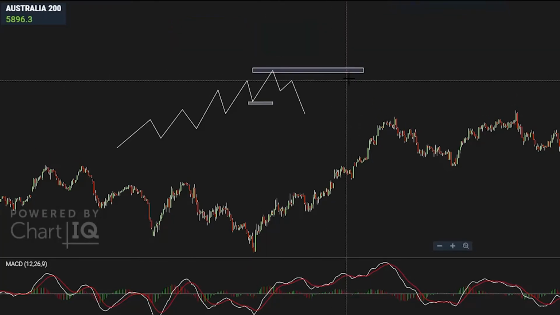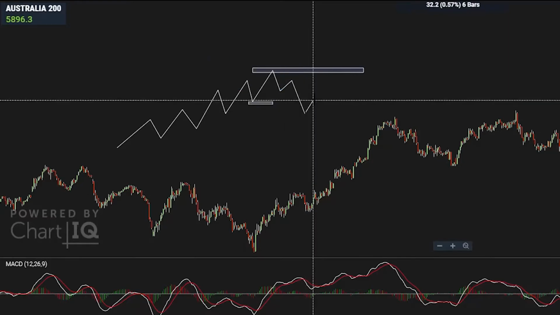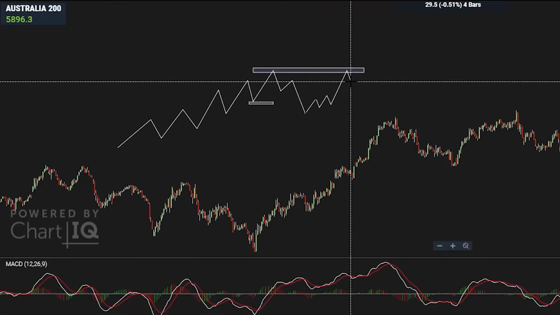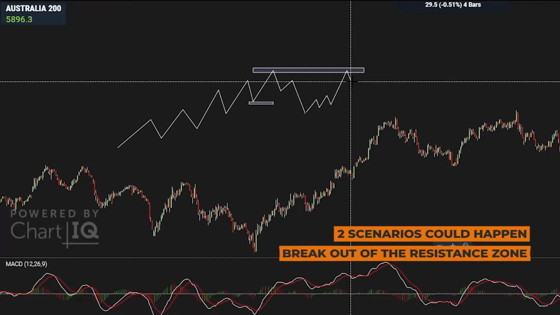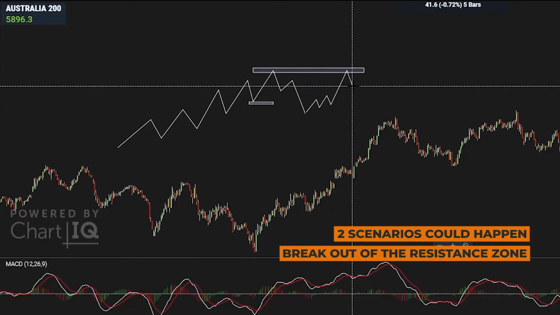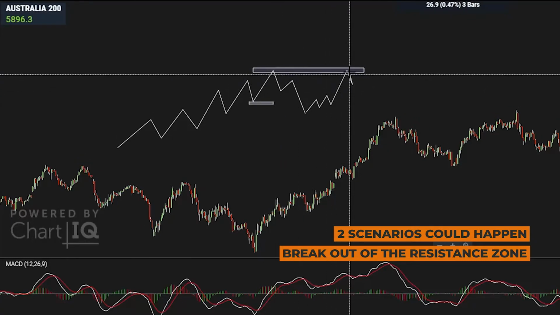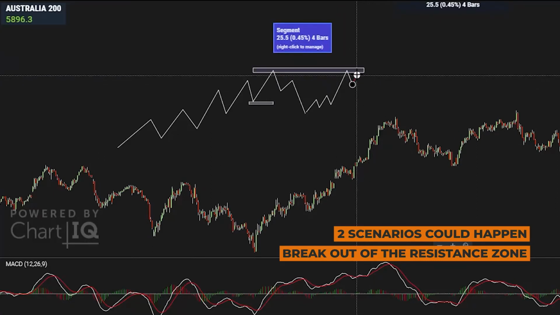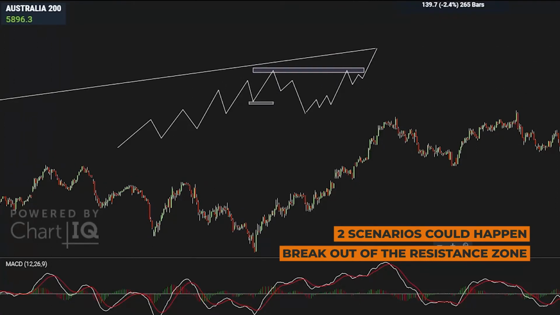That's where we're looking to potentially take a short, where we're expecting all the buyers that have built up to turn around and get squeezed back out of the market, and the market to head down. If we continue to draw that up, we might find that buyers start to step back in and pressure price back up. From here, two things can happen. We might find that price just pulls back, gets up to the high, a few sellers come in, it pulls back but holds a higher level, and then the market comes straight up and through the resistance zone.